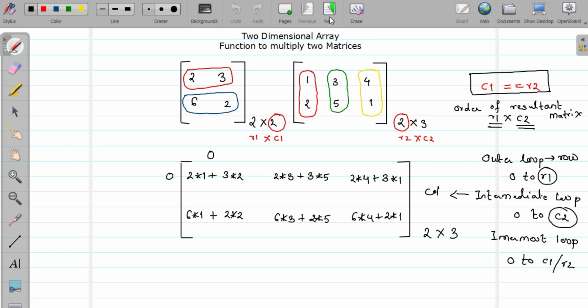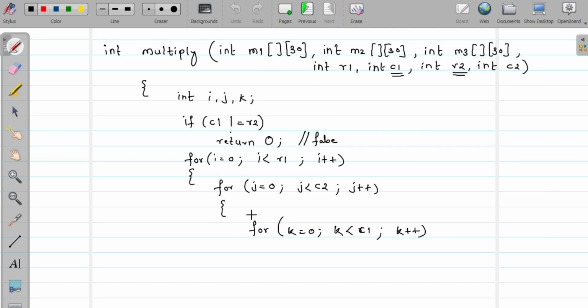So for that, we are going to set the ij location of our M3 matrix as 0, because we are going to add the new content to an existing element. That's why I am writing this. So M3 of ij plus equal to. What is the meaning of plus equal to? Consider this value first and then add the new value to it, and store the result in the same variable or same array.